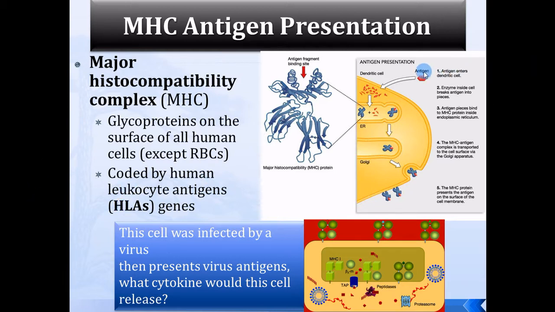You find the antigen, you bring it into the cell. If this is a dendritic cell, you break up the antigen, you keep a little piece of it, and you push it along to the rough endoplasmic reticulum. Well, this major histocompatibility complex, the steak, is in there. You just stick the antigen on the steak, pack it in a vesicle, ship it to the Golgi. Golgi puts a shipping label on it and puts it on the surface of your cell. Now I've got that steak on the surface of my cell with the antigen on it. It's such a cool design.